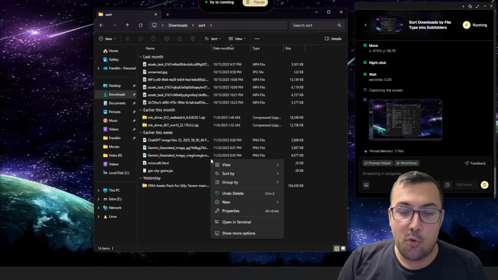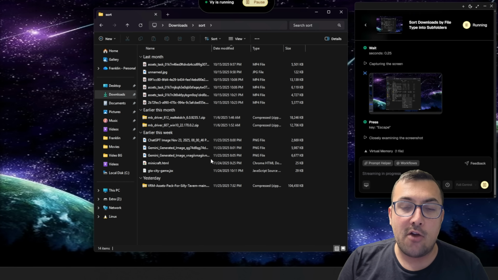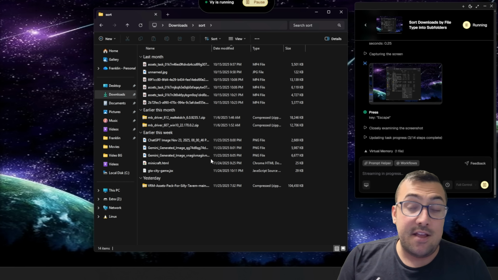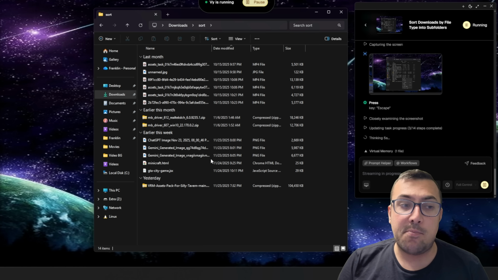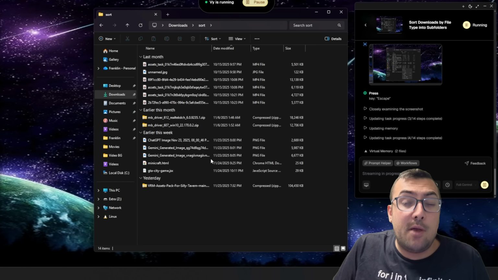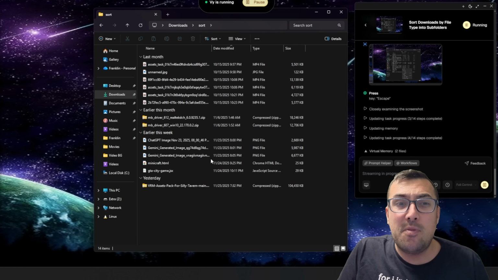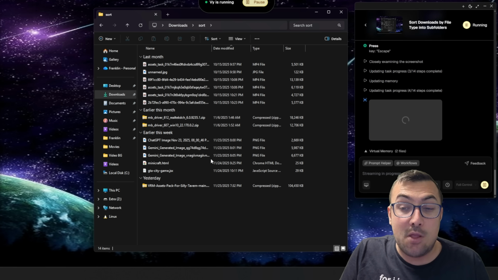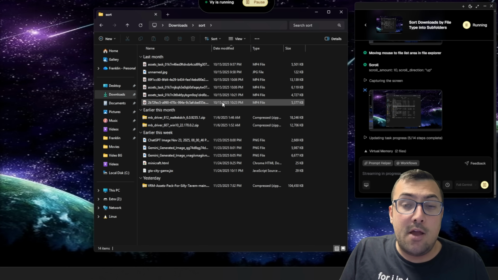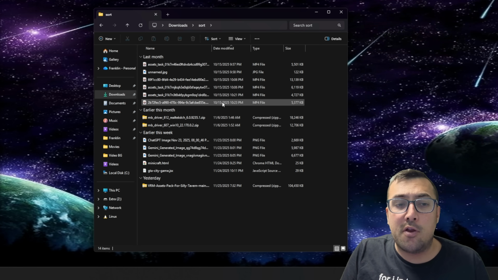It is now creating subfolders inside of our downloads folder called sort, and it's going to hopefully organize all these files into subfolders that just make sense. And it's, again, using AI to do all this step by step, and it's not the fastest. To be perfectly transparent, it's actually relatively slow, but that's why this whole scheduled task thing makes a lot of sense. Because in theory, you can just create a task, schedule it out, it's going to run in the middle of the night. You wake up in the morning, your downloads are all sorted for you.